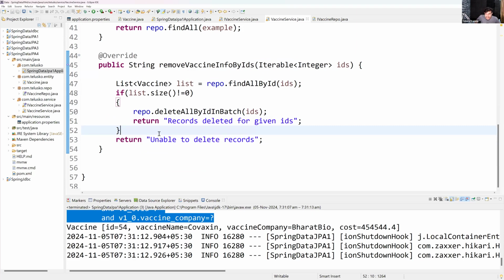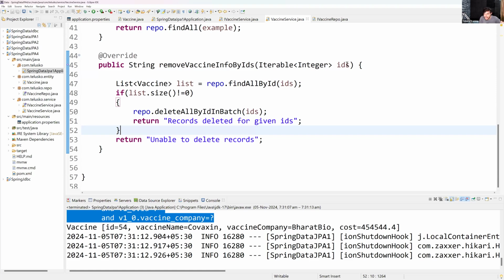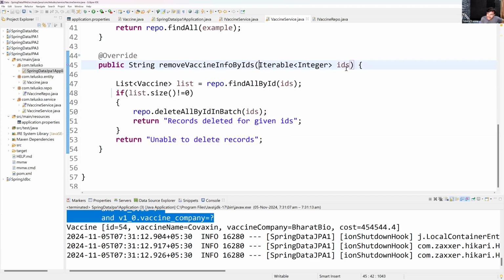if all of them are present in the records, then it will delete. For example, 4 IDs I'm passing here. Out of 4, if 3 IDs are present and 1 ID is not present, based on the logic which we have developed in our previous application, it used to not delete anything. If all of them are present, only it used to go to delete. But based on whatever logic I have developed here, tell me guys, if you are passing 5 IDs here, out of 5, maybe 2 are present, 3 are not present in the records. Will it delete the records based on the logic which I have developed right now?